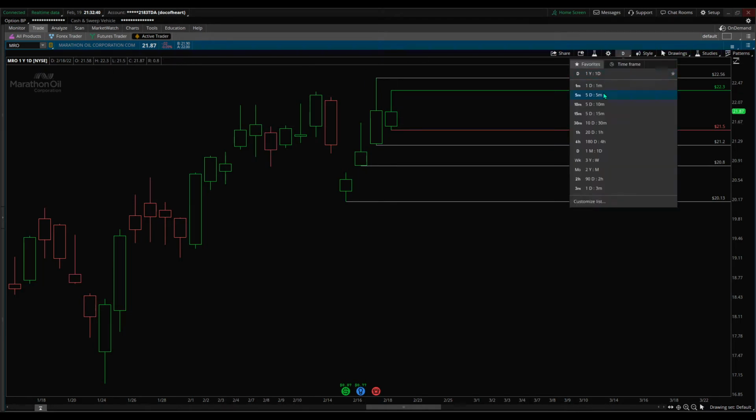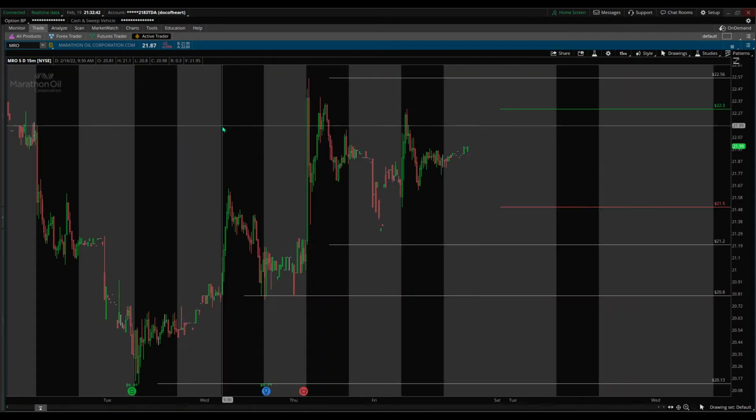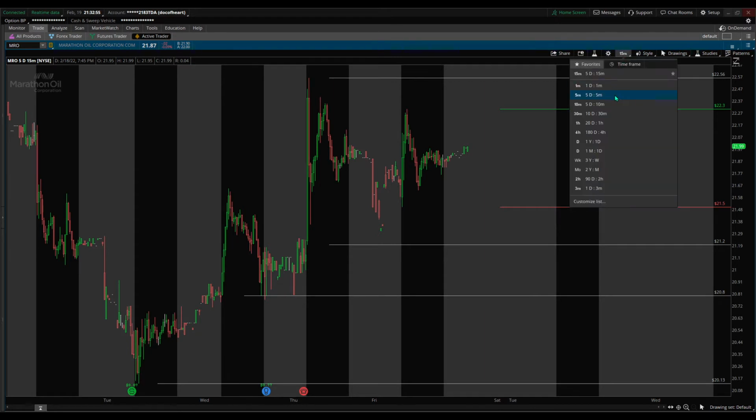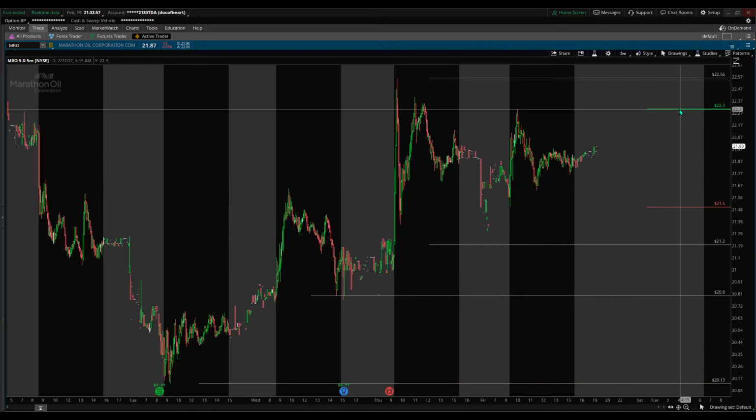And then you go down to like a 15 or a 5 minute or whatever, and you can play this the next day. Just the break of any of these levels. As always, you do have to wait for confirmation. So you typically want to wait for a 5 minute close over or under your levels.